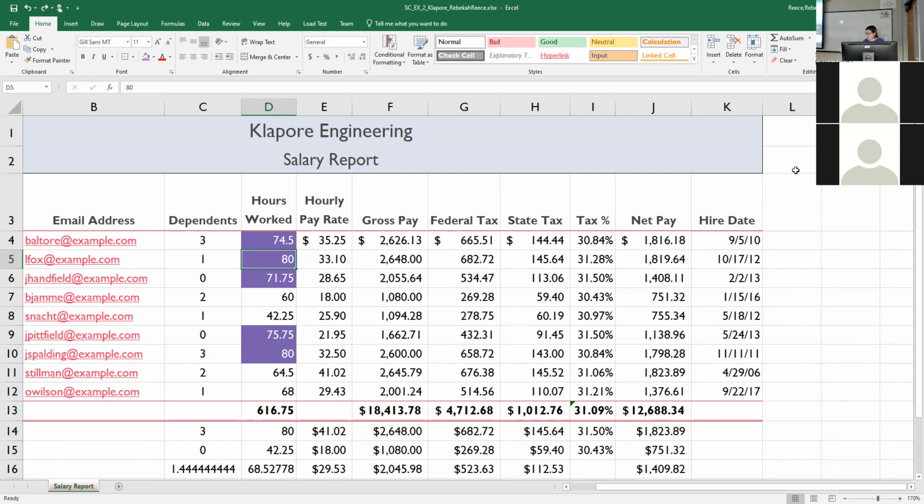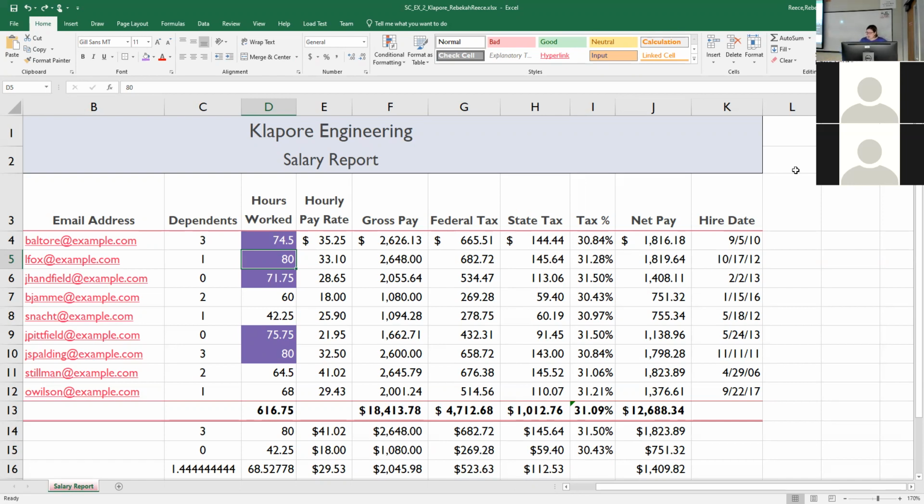The default height, that's the width. The width is the 8.43. The height is 15 points, which is going to easily fit an 11-point font, with a little bit of white around it. So just keep that in mind. If you're ever needing to adjust row heights or column widths, keep in mind that 15 is the height and 8.43 is the width, because that's the average number of characters of a word or something. I don't know.